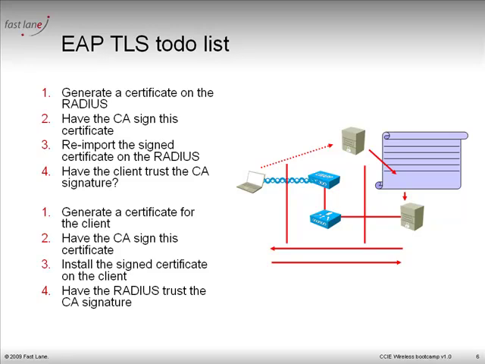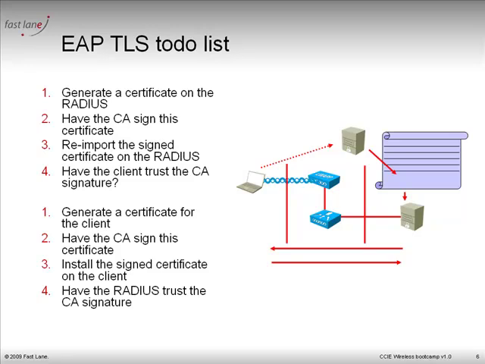So to configure EAP-TLS with the Cisco wireless infrastructure, you need first to get a RADIUS server, typically the ACS, but we'll do also the controller to show you how it works. But a RADIUS server somewhere that is going to generate a certificate. That's of course generating in fact a pair of keys. One public key, which is the certificate and is used to encrypt. This key will be sent to the client so that the client can encrypt with this key. And of course a private key that the authentication server will keep for itself and that it will use to decrypt what will be sent back from the client.